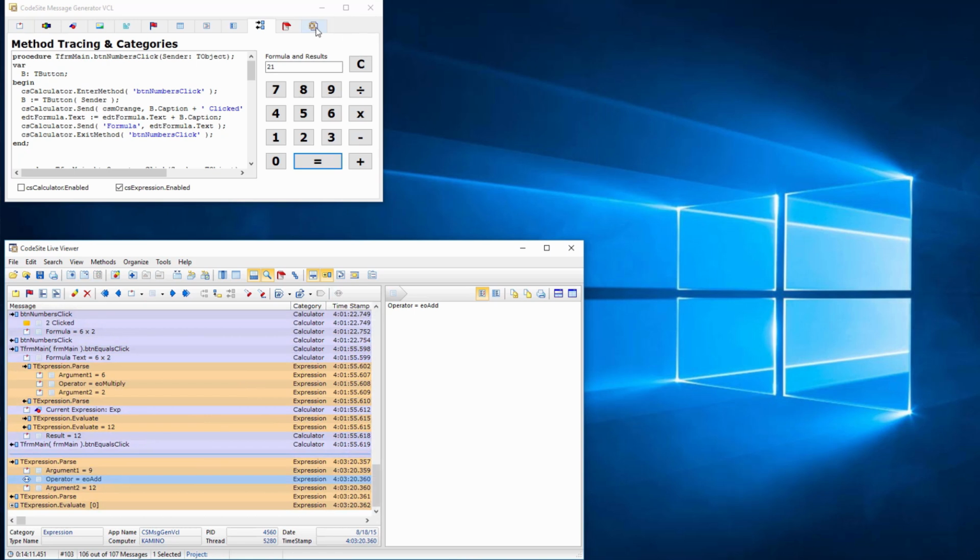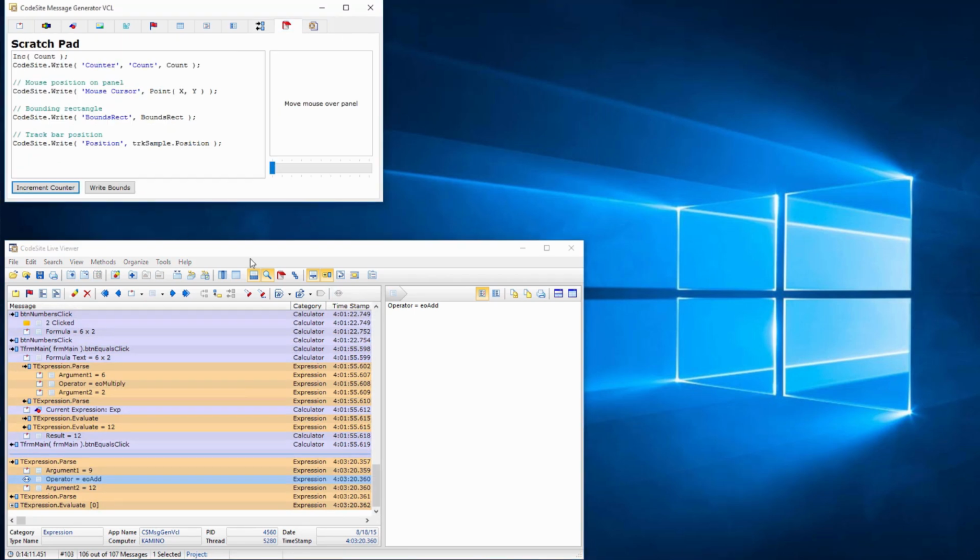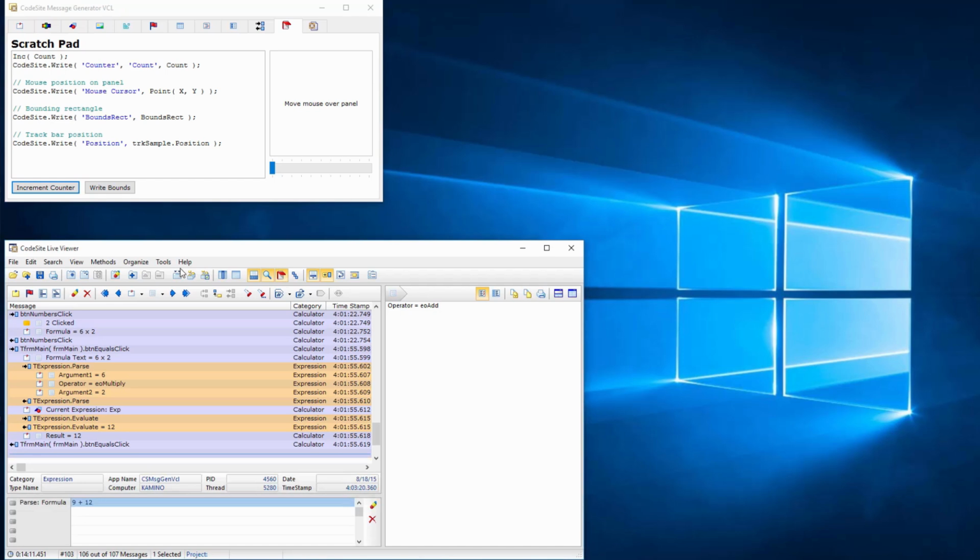So next, we can move to the scratch pad, which is another area inside of the live viewer, and this allows you to capture very transient data in a dynamic way. So for example, mouse moves are traditionally very cumbersome to log because the only one of value is the last one. You don't want to fill your log with a bunch of XY coordinate values when you're really just interested in the last one. It's also good for recording criteria.